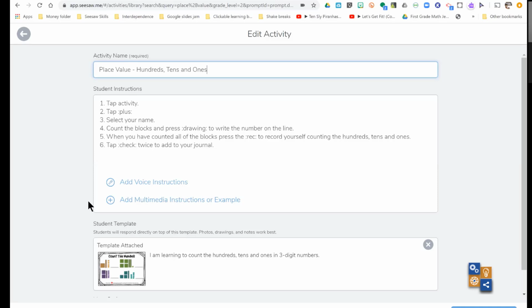Well, because of the situation that we find ourselves in now, we really need to package our instruction into the Seesaw activity. So most of the activities that you find in the Seesaw library are going to be, for scenario A, when we were physically there teaching. So I want to encourage you to do that copy and edit and add your own learning into it.